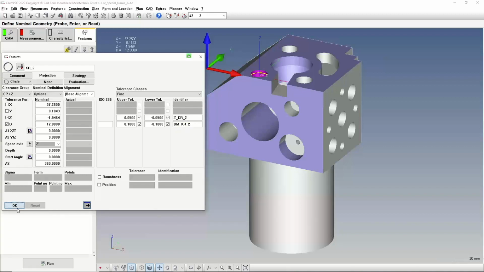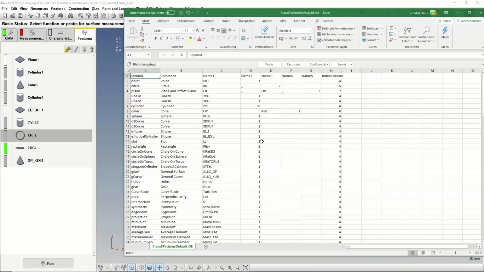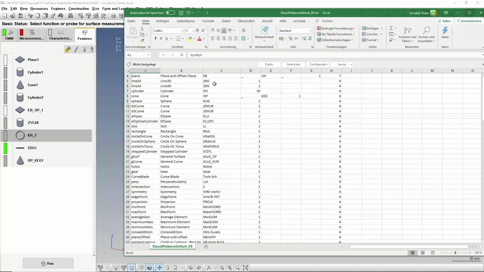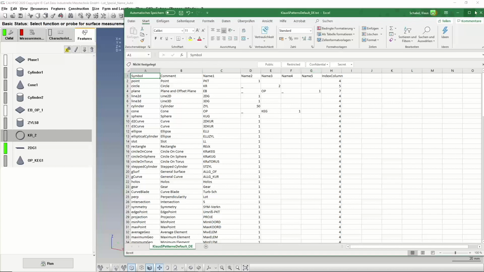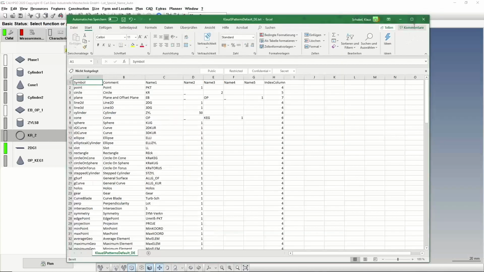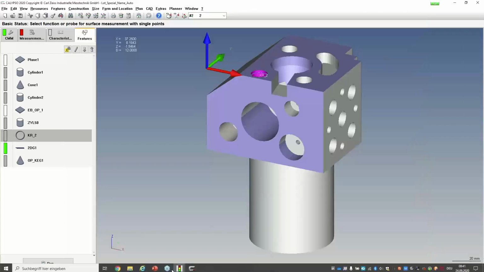So I can bring it in a shorter form here, and I think it's a really nice way, and you need a little bit of time, maybe 1 or 2 hours to think about it, and you can change it. And then you have to think about which column has to count up, and I think it's a really nice thing when you use this function.